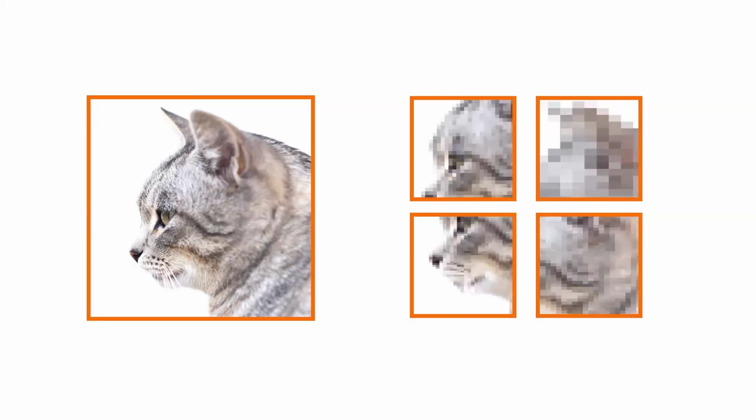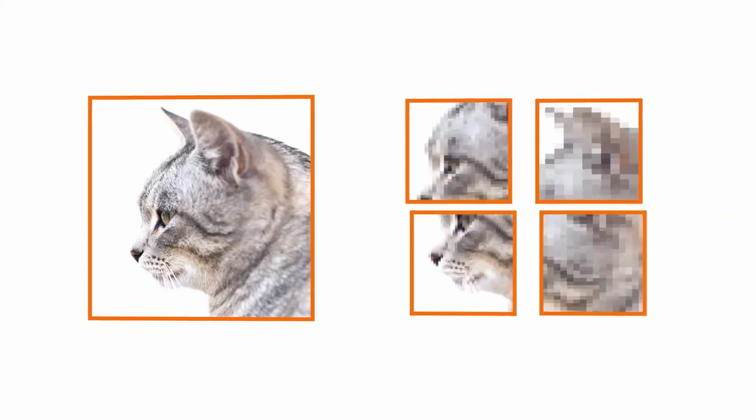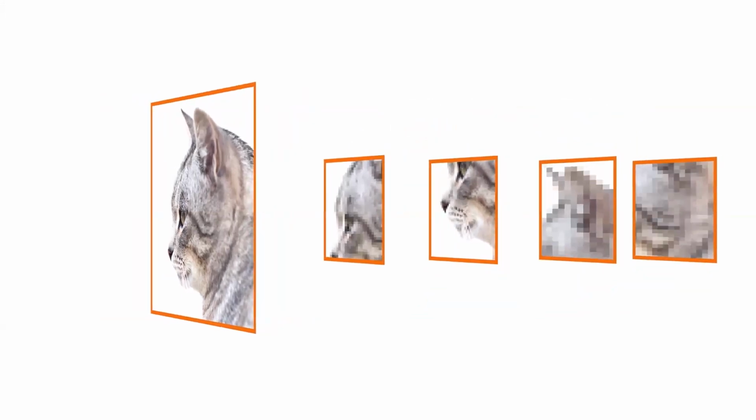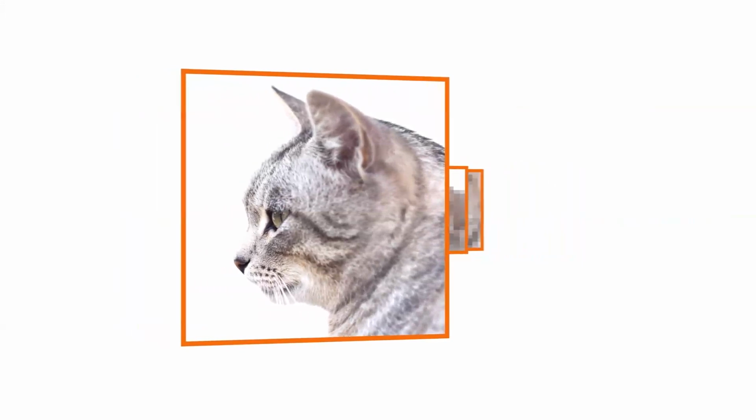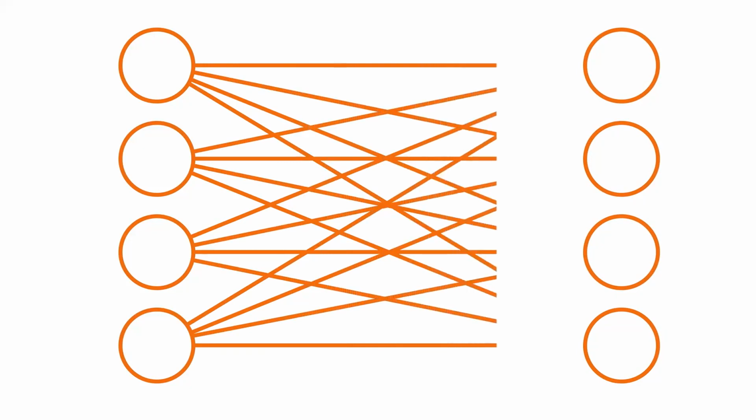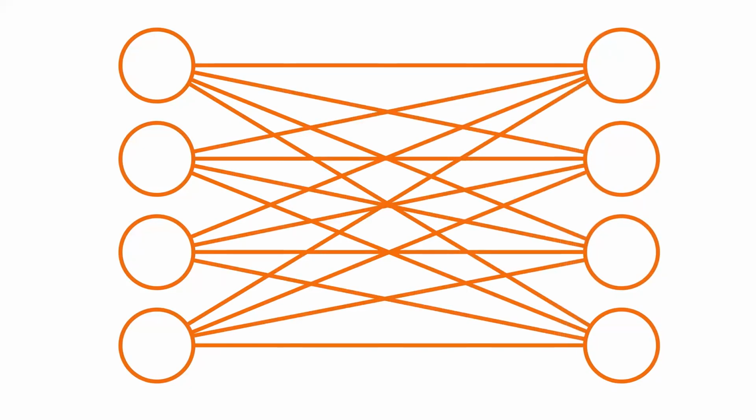There are 2 ways of doing this: max pooling, which takes the maximum input of a particular convolved feature, or average pooling, which simply takes the average. These steps amount to feature extraction, whereby the network builds up a picture of the image data according to its own mathematical rules. If you want to perform classification, you'll need to move into the fully connected layer. To do this, you'll need to flatten things out. Remember, a neural network with a more complex set of connections can only process linear data.